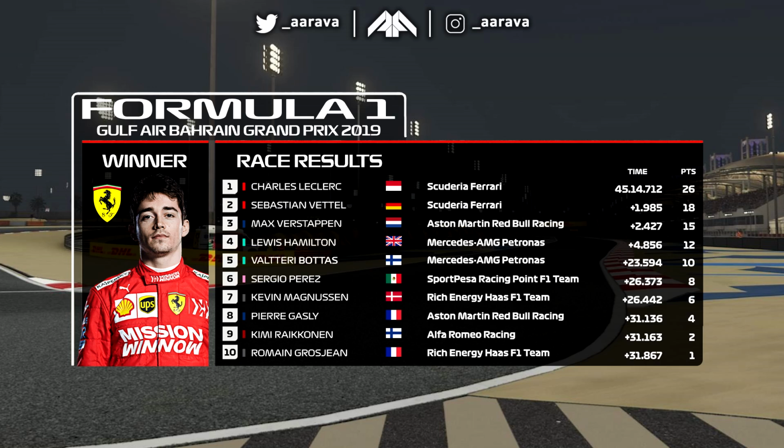Sergio Perez does a brilliant job in the Racing Point car to get up into P6 ahead of Magnussen. Gasly, underwhelming performance there in P8 compared to what he did at Australia, with Raikkonen getting some points for Alfa Romeo Racing, just ahead of Romain Grosjean to round out the top 10. Of course, remember, we get 26 points, not 25, because we were able to secure the fastest lap of the Grand Prix and beat Verstappen to it there.